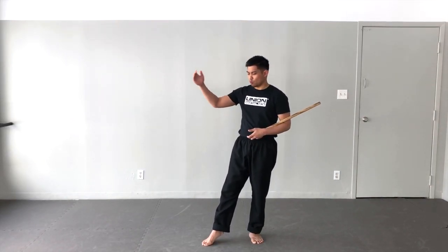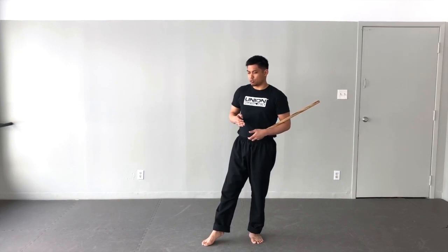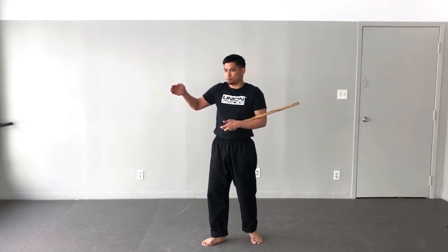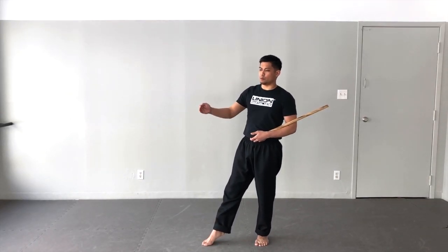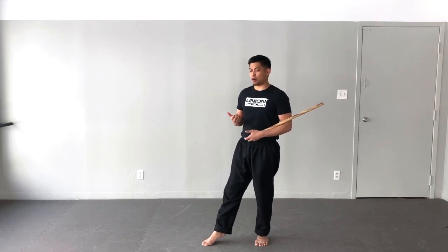With those 3 ranges, you definitely have in-betweens, which are kind of like transitions. You can have a long to medium before you're medium, and a medium to short before you're short, or close. That can get a little more specific, but at an introductory level, we're going to worry about long, medium, and close. We're going to figure out how we can take our X pattern, our angle 1 and angle 2, and make sure that it fits that particular range.